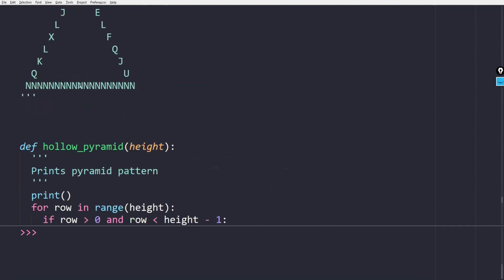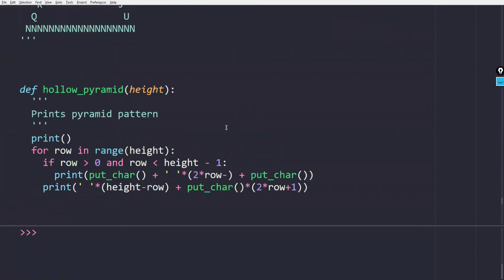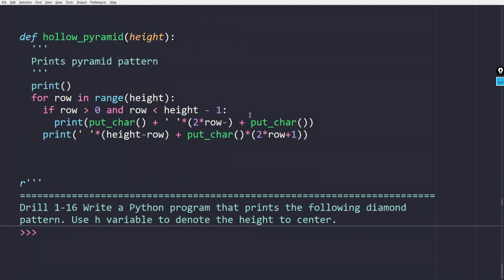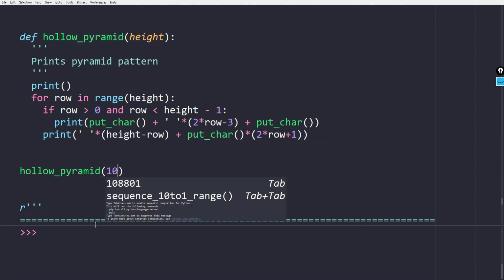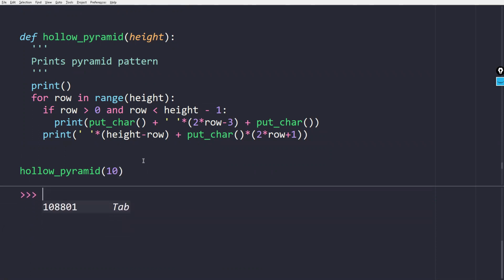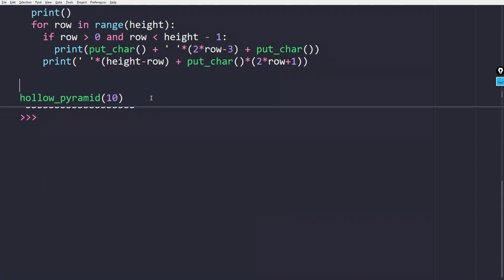You cannot say minus 1 because that would be minus something, so it could be minus 3. So let's try this, the hollow pyramid, with a height of 10. If it doesn't work, let's just modify the subtrahend.